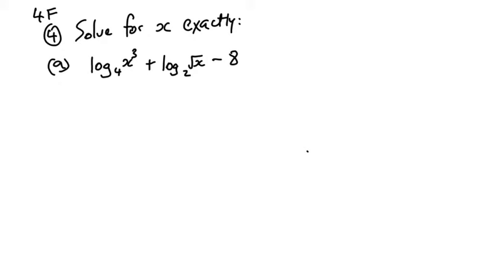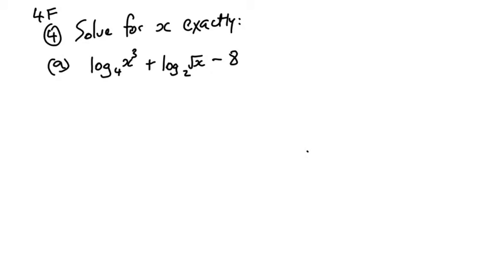Alright, so we've got question 4F here. Question 4 part A, solve for x exactly the log of x cubed base 4 plus the log of root x base 2 minus 8. Now the first problem I can see here is that it's telling me to solve, and I don't have an equation, so there's nothing to actually solve.